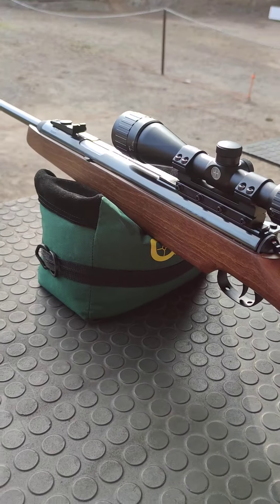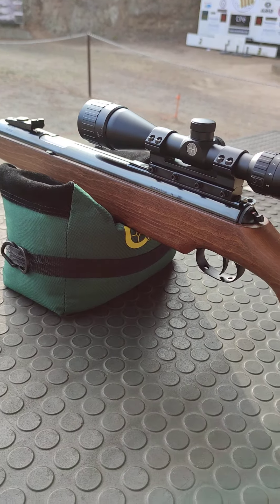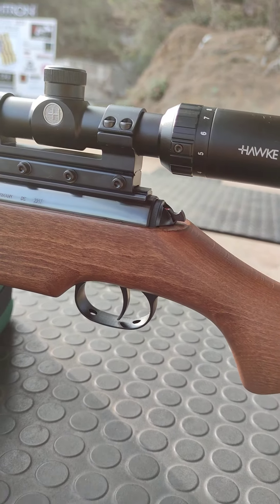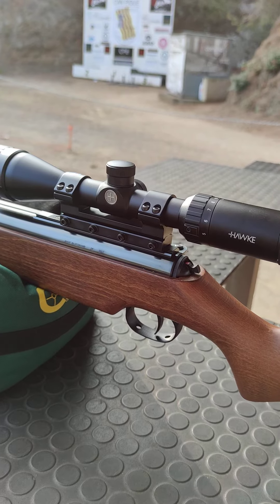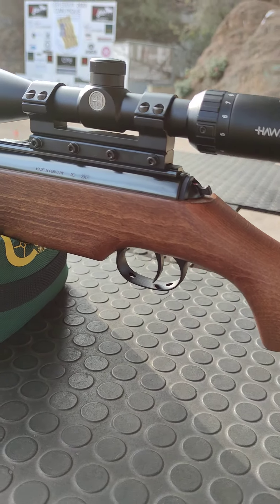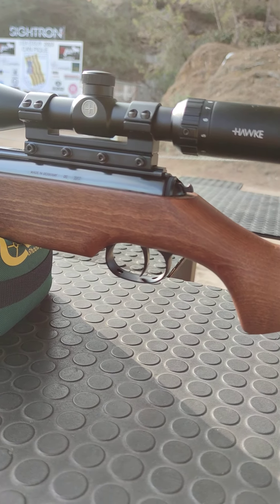I've probably put three or four shots through this gun so far, just doing the chrony test and sighting in the scope. So this gun is still brand new out of the box. I haven't done any real cleaning on it. The trigger is a new trigger from Diana called the TO6, which some people compare to the record trigger. I'm still getting used to it — I do need to adjust it. It is a fully adjustable trigger, and I think it's one of the most adjustable triggers available. At the moment the first stage is quite short, which I like, but there's a bit of creep between the first and second stage which I need to take out. Other than that, it's still very smooth and a really nice trigger — pretty light pull weight. I just need to adjust it because I don't like too much creep between the first and second stage.